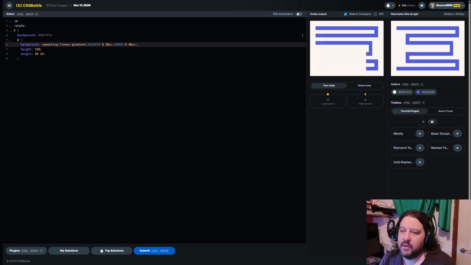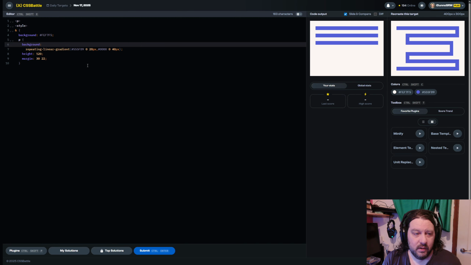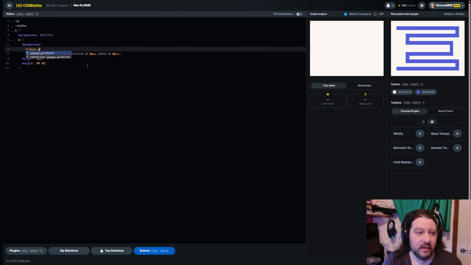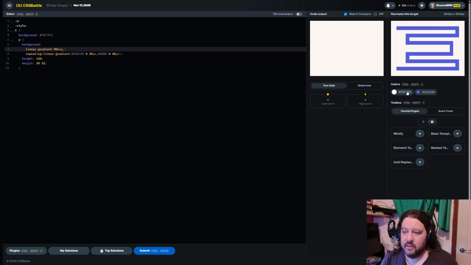So let's do a linear gradient, 90 degrees. Height of 50 pixels.